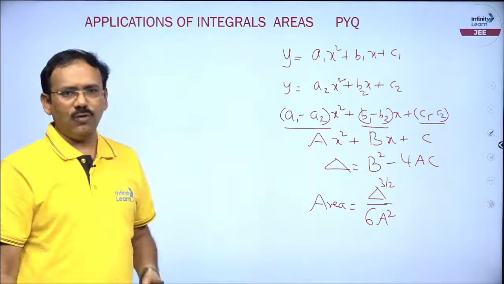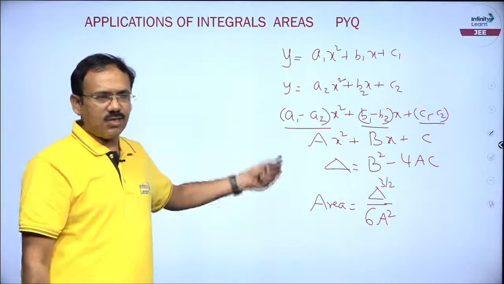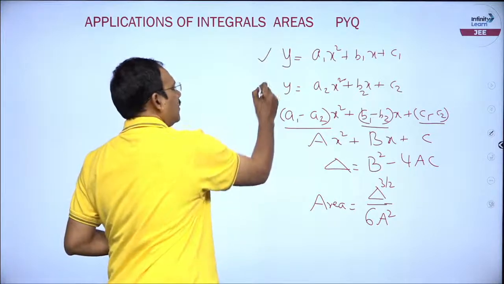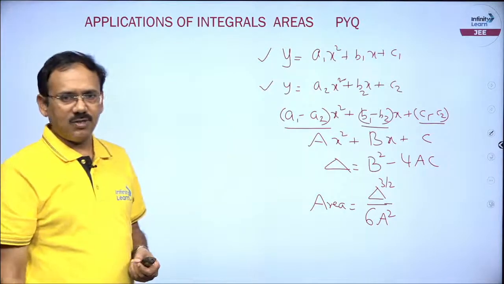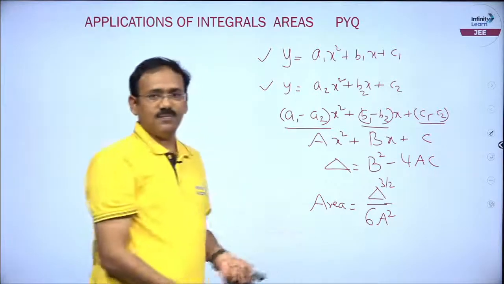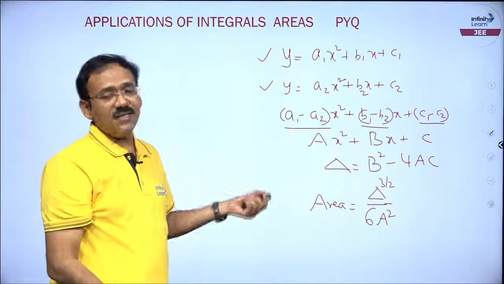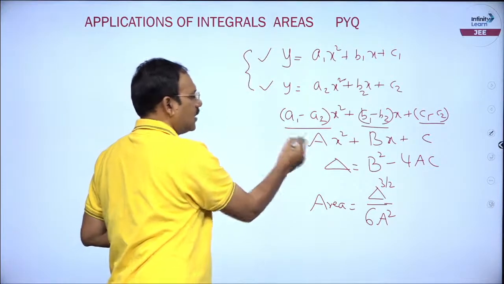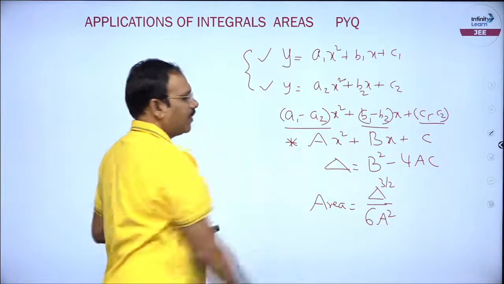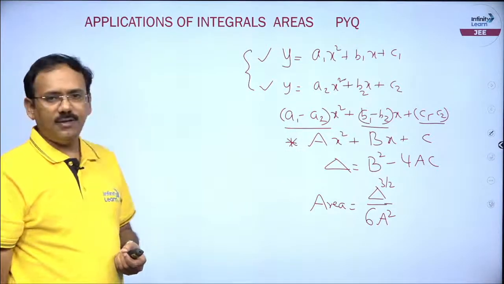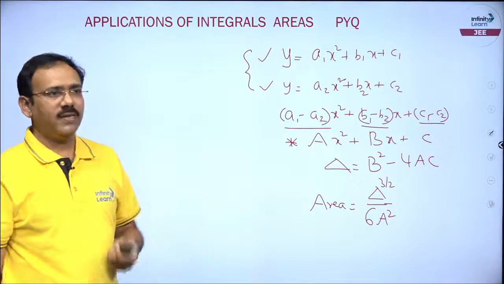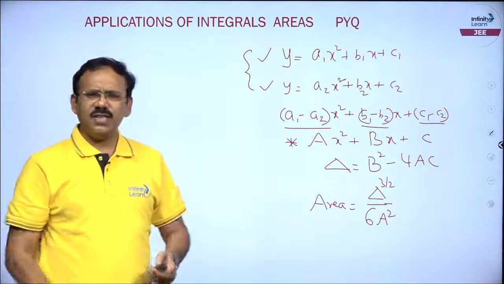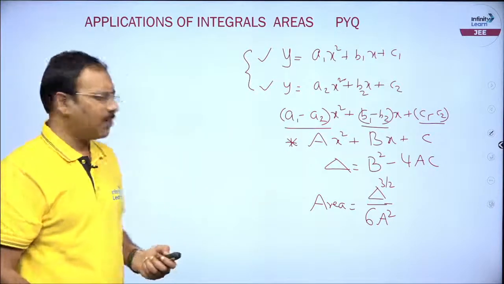In one stroke you can close, dear friends. The applications of this you will see after a couple of problems. If you are given two quadratic expressions, or sometimes one of them is a line, that means a parabola and a line, in that case also this shortcut can be adopted. Just subtract these two, you will get a quadratic, then find the discriminant delta, and delta power 3 by 2 by 6a square is the answer. Now let us take up the questions. This synopsis is enough to answer the question from this topic.